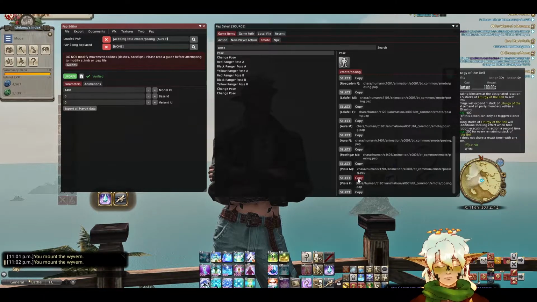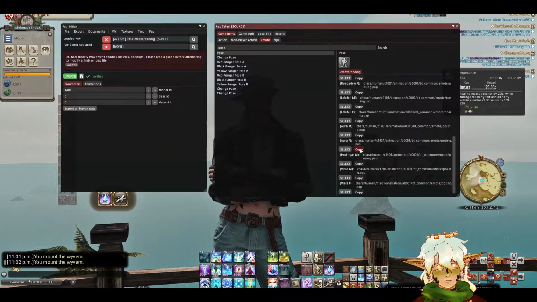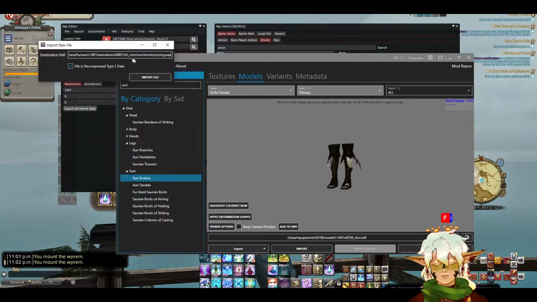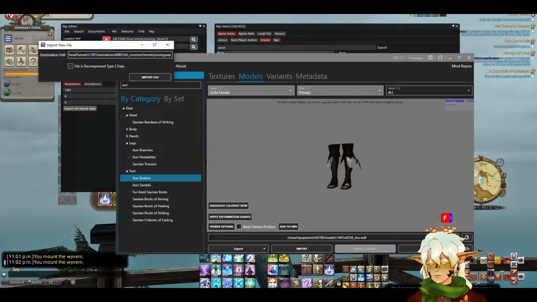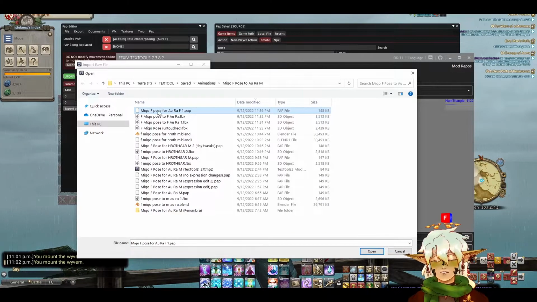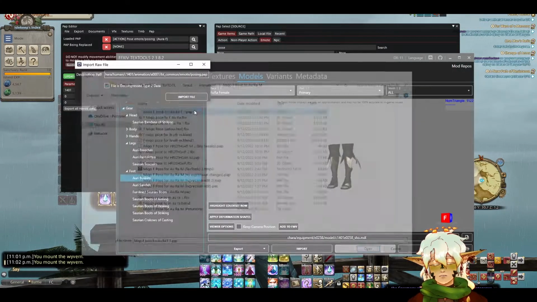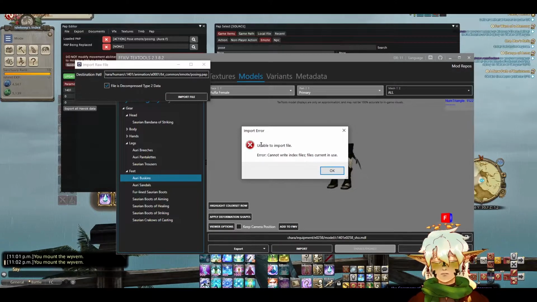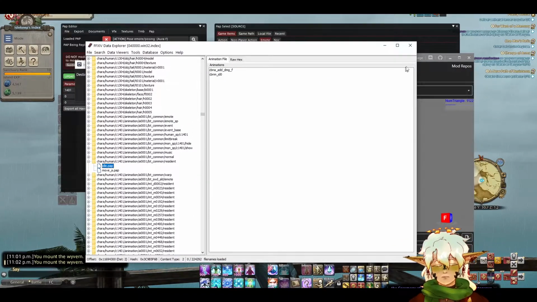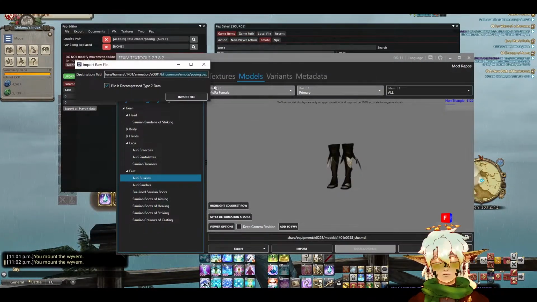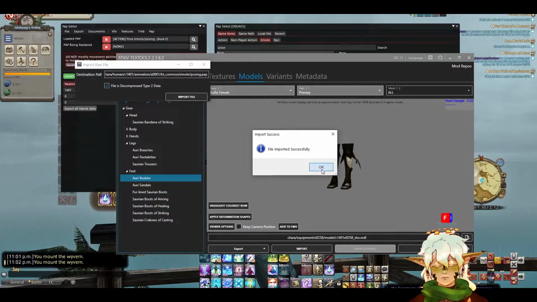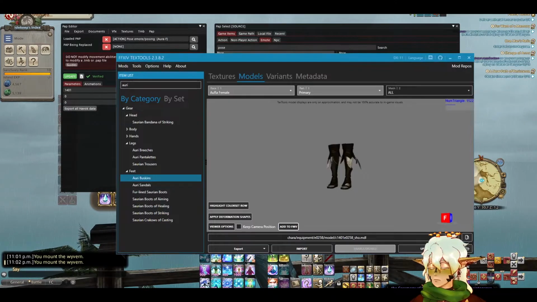Like this one, we can look for it again. Copy. So if you go here, you can paste it. Double check, 1.4. Yes, 1.4 is for FRA. Now Miko F pose for FRA1, this is what I saved it as. Oh, so to import the file, you need to close Explorer because this is also looking into the data, I guess. So if you do this again, import file after it's closed, and file imported successfully. And TexTools minimized itself.